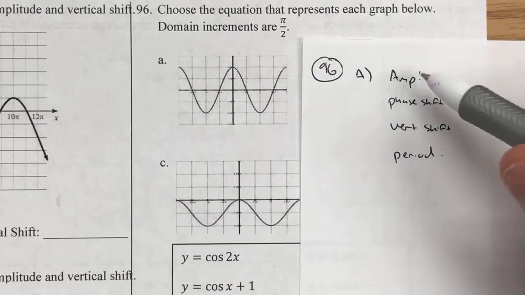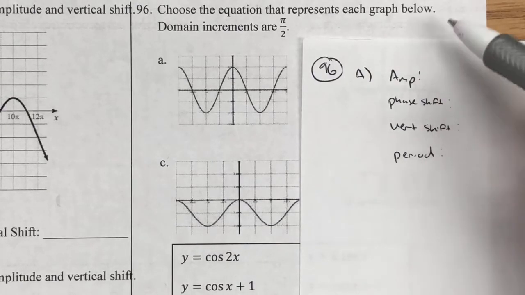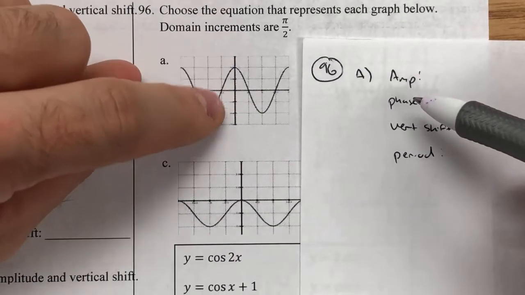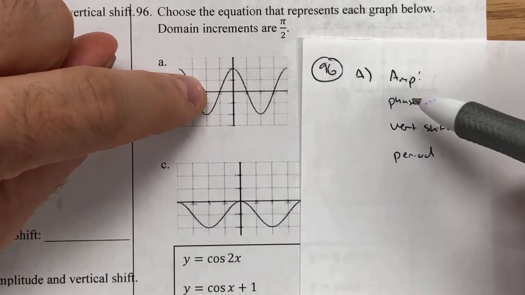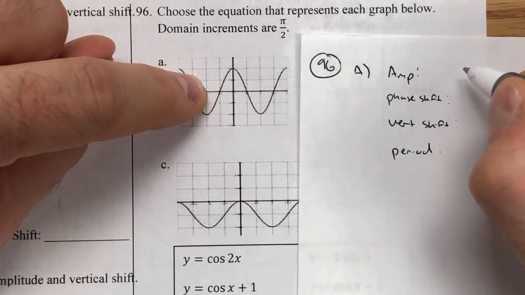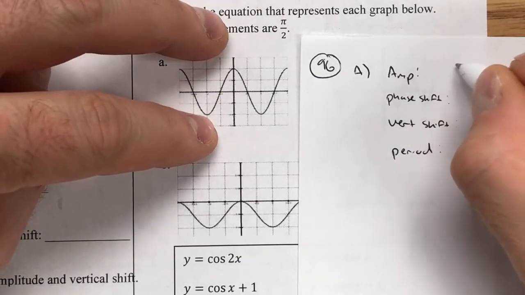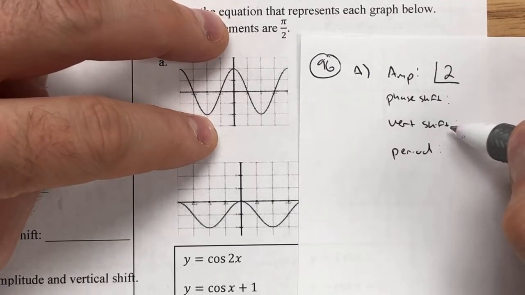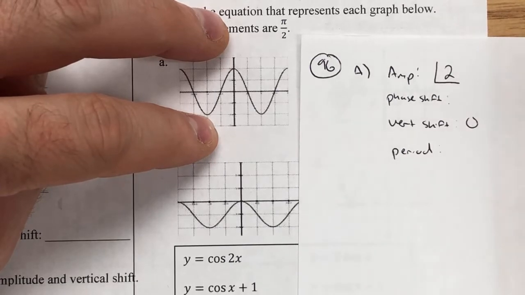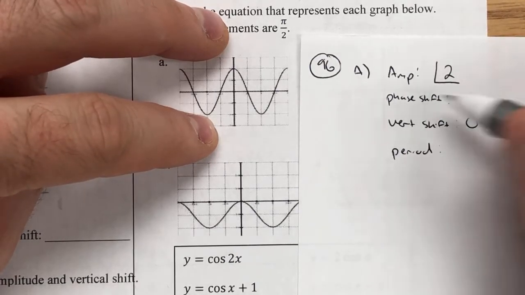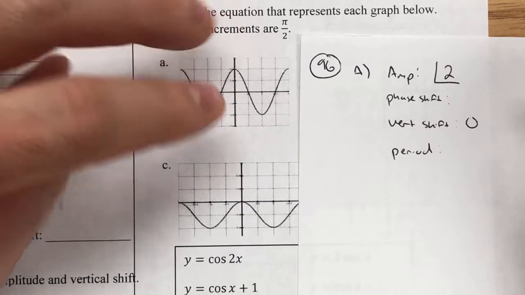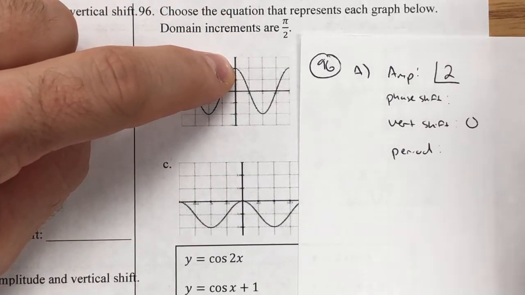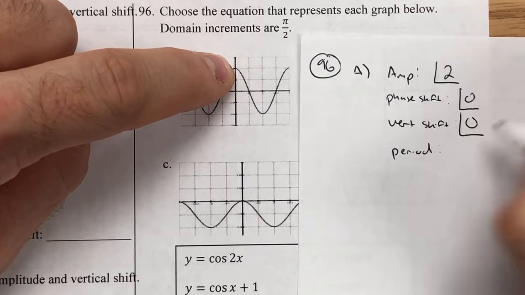Now, the amplitude is similar to any other equation. I need to figure out how much it's been stretched. So I'm going to find the midline. I notice I go up 2 and down 2, so I know the midline is 0, which means the amplitude goes up and down by 2. So I have an amplitude of 2. That also lets me know that because it hasn't shifted up or down, the vertical shift is 0. The phase shift is how far left or right the graph is moved. Now we know cosine always starts at a peak, and because this graph starts exactly at a peak, I know there's a phase shift of 0.